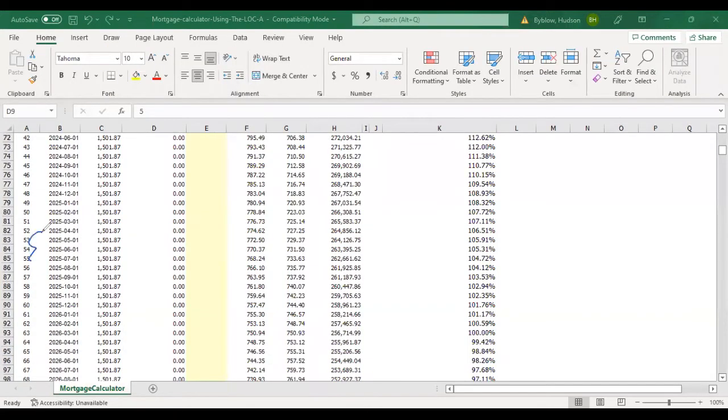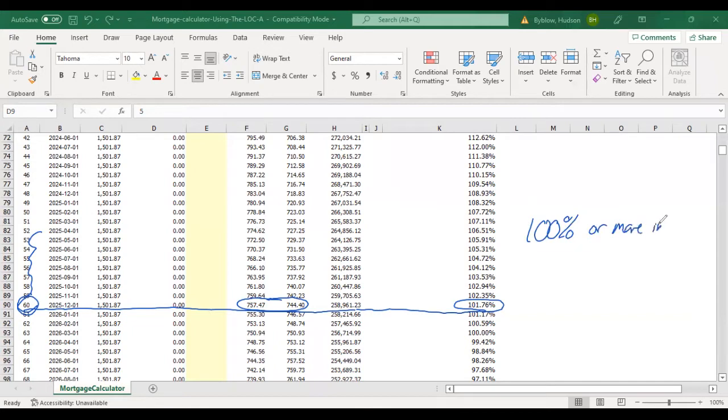So as we continue to look here, we get down to payment 60. So that's the 5-year point. At the 5-year point, you see your principal and interest are virtually the same. And so there is the effective interest rate after 5 years. So the first 5 years of a mortgage, regardless of what the actual dollar figure is, every payment you're paying 100% or more on interest.